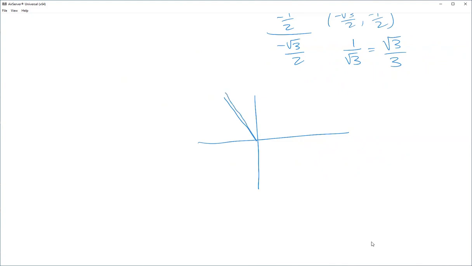We have tangent of theta, and the cosine is less than 0, so it's either going to be quadrant 2 or 3, because that's where x is negative. Tangent is 4 over 3, so the opposite is 4 and the adjacent is 3. I think it has to be in quadrant 2. The adjacent is negative 3, so the hypotenuse is 5 if we do the Pythagorean theorem.